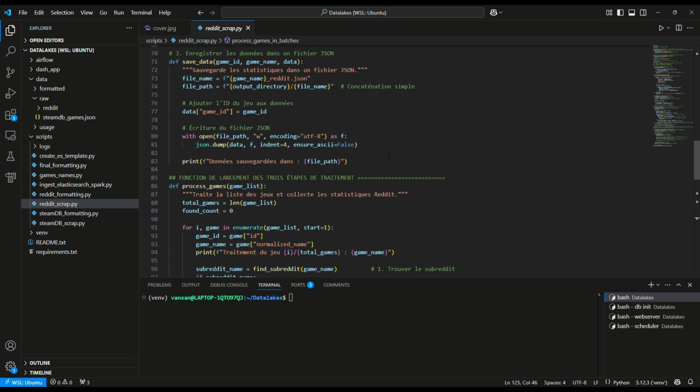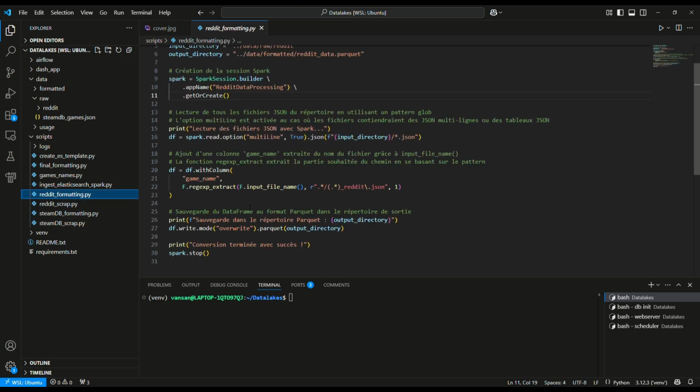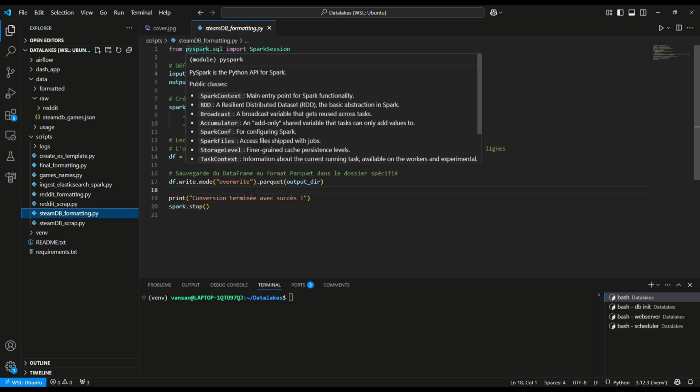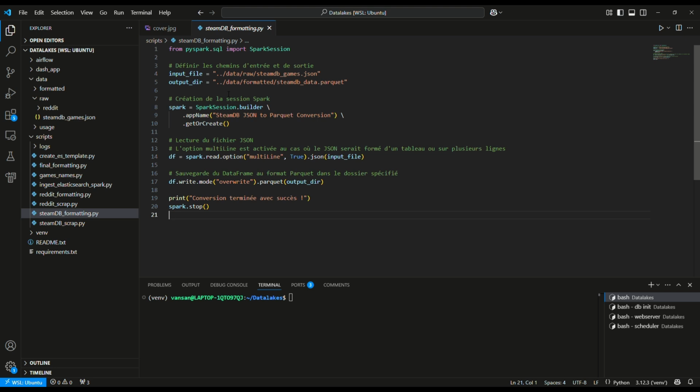The next step, once we have all this data scrapped, is to process it. So using our Reddit formatting script and SteamDB formatting script, we will use PySpark, so Apache Spark, to format all this data into a Parquet file.